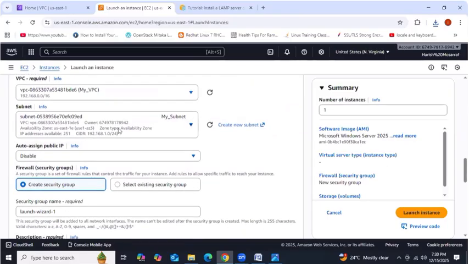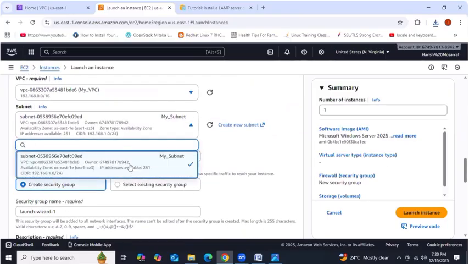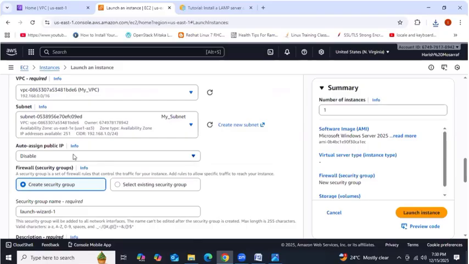Right, guys? Automatically, you're going to get the subnet because it's having only one subnet. Okay. And then you need to enable auto assign IP address. Otherwise, you are unable to access the instance from this VPC because we are allowing a public IP address. Without a public IP address, without internet, can we access the instance? Public IP address for whom? Internet purpose. To send the request through internet, we are going to use the public IP address.